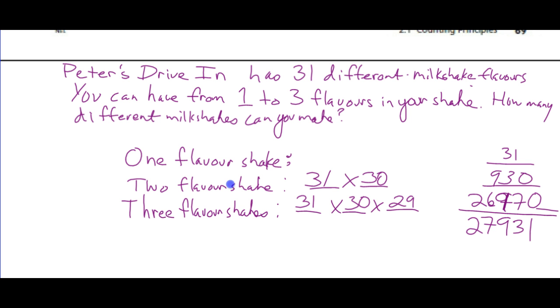Close to, just under that. I think they actually say there's more than that, so they must have more than 31 flavors then, right? Like they said, there's over so many possible combinations. But if there were 31 flavors, that's how many. So divide that by 365. What do you get? 76.5. So you could go 76.5 years, assuming that if you had a milkshake every day, you'd live to be 76.5 years old, and never repeat a flavor or a combination, right? You go over 76 years without ever having to repeat.